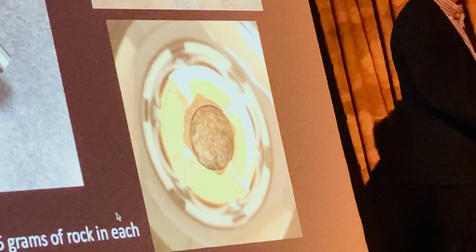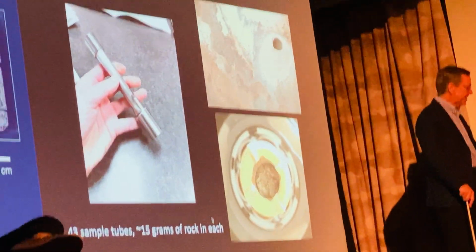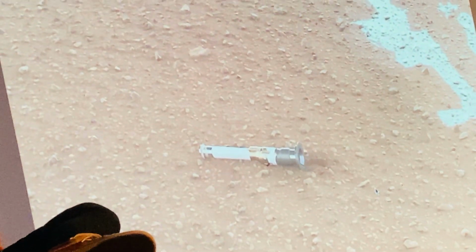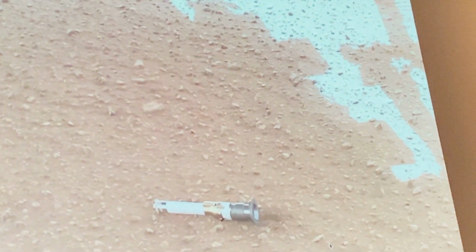This is an actual picture of a rock that was collected on Mars. And I'm really excited to show this next picture, which again, maybe it's not the most exciting picture of Mars, but it is to me. Here's the most exciting picture of Mars. This is on Mars, there's the rover, there's the wheel. There's a sample. That might be the first sample that comes back to Earth. It got dropped on the surface of Mars in December, just this last December.